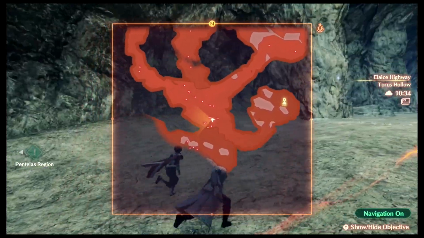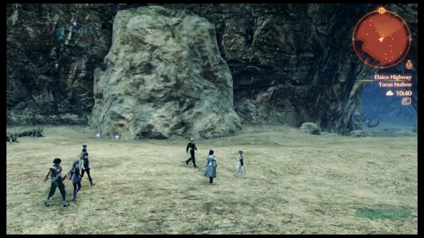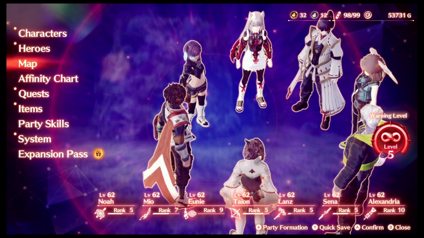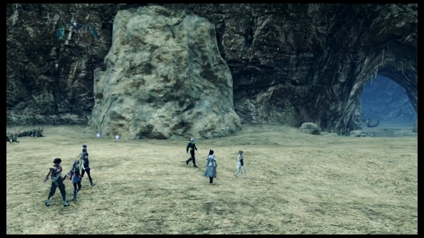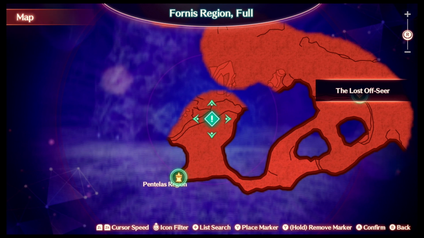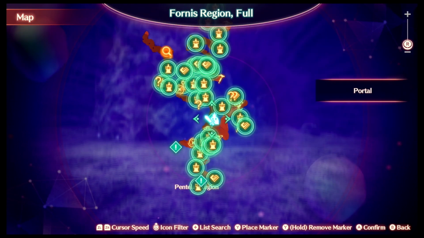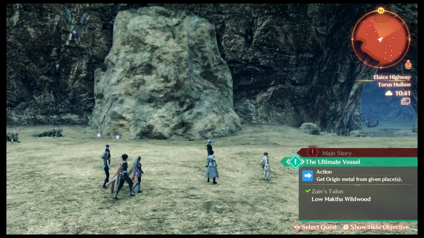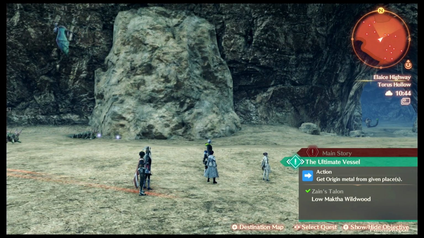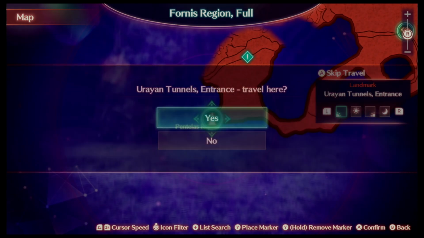Wait. I'm in like an upper level? No, I'm not trying to figure this out right now. I want to go from here, so then I can go to the map destination. The Lost Ops here? What? Go to the lower mark. MacArthur Woods. Do I have to go here? Let's try. Can't hurt.